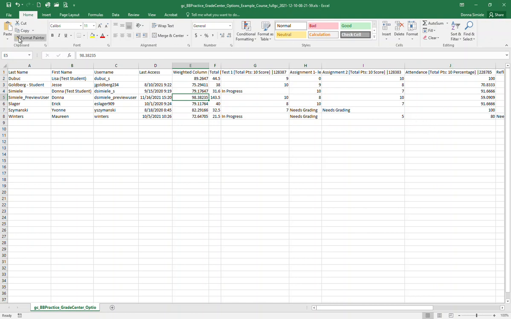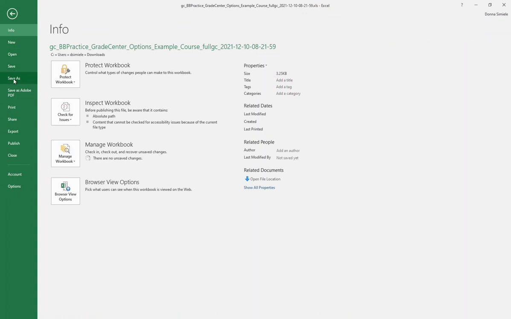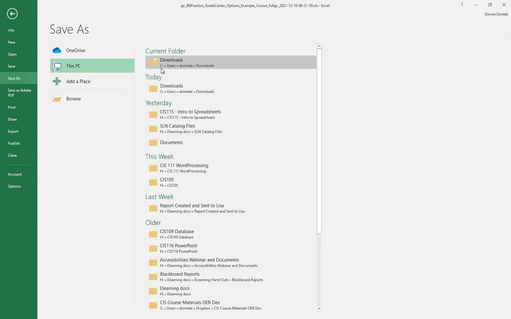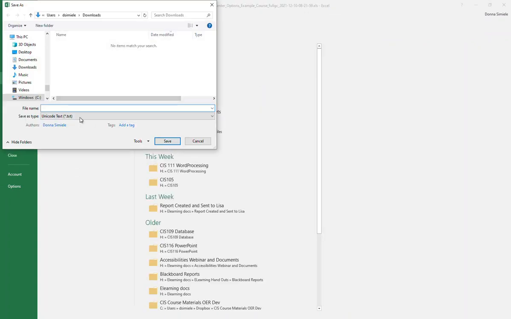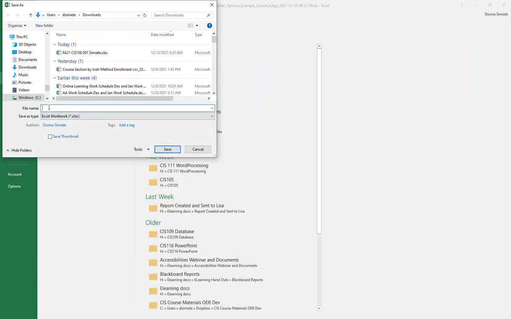Okay, and again, when you go to save it, I would go into File and Save As. Pick a location where you want it to go. I always change it to an Excel spreadsheet like I did on the attendance. And again, put in the semester, and this one here I could put in, I should have probably put attendance in the last one, but I'm going to say Grade Center.